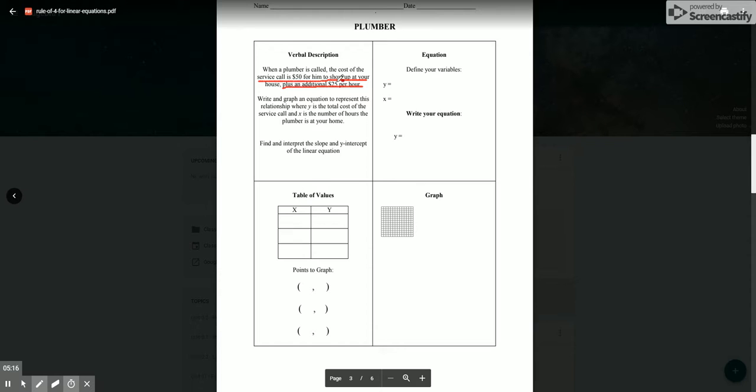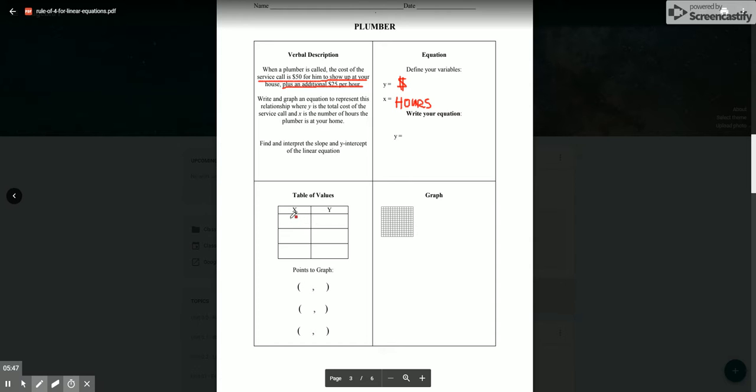Okay, and so our price in dollars is going to be dependent, and hours is going to be independent. And if you have trouble figuring these out, a good rule of thumb, not always, but usually, your time is going to be independent x, and money will be dependent y, usually, but not always. So do be careful about it. Don't just automatically put those.